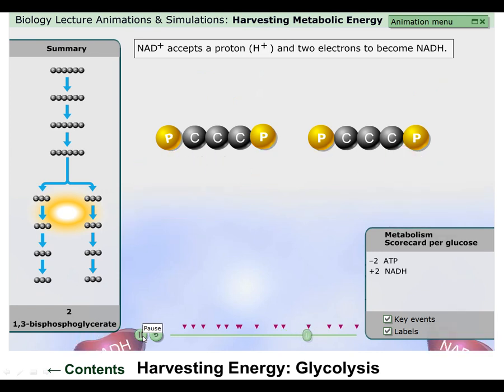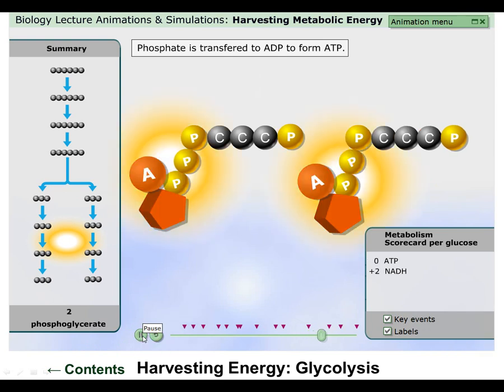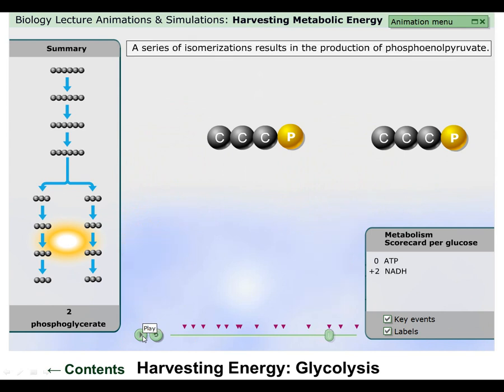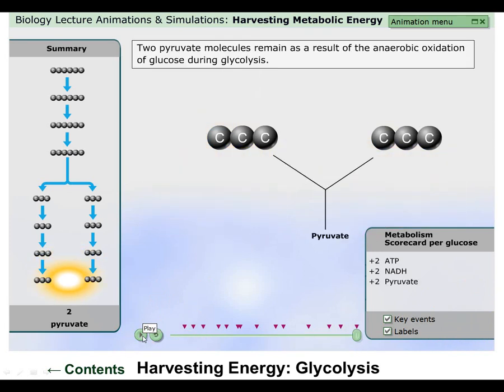NADH is released. We know that can be used later. So it's going off to do its work. And now we first see our 2 molecules of ATP being produced. So we're at a balance of 0 for overall net ATP synthesis. It gets rearranged to what are called isomers, and then we can produce 2 more molecules of ATP. At the end, there are 2 pyruvic acid molecules shown. This little Y is a pointing device, not showing that they're joined together. This certainly is not structurally correct, but you can see there are 2 separate 3-carbon molecules called pyruvic acid, or pyruvate. This is not the end of the story.